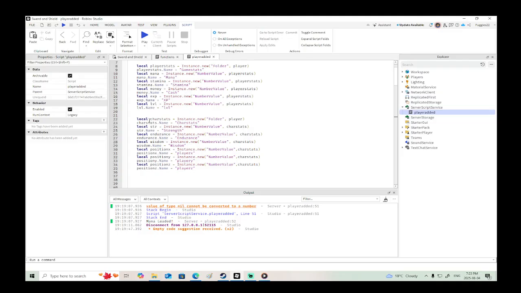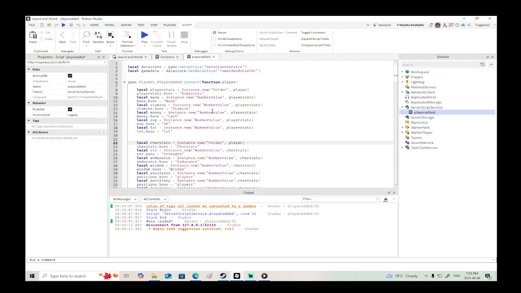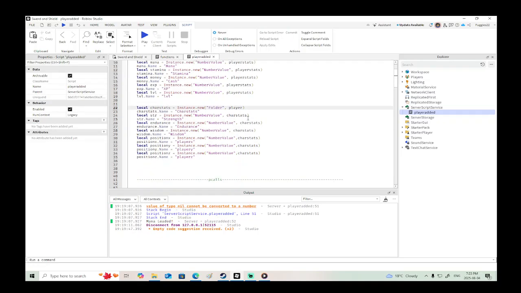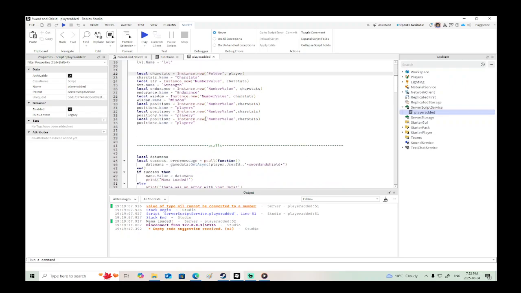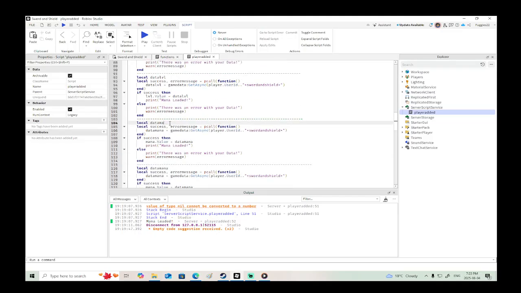What was the other one? 1, 2, 3, 4, 5, 6. I wonder if I have enough here. 1, 2, 3, 4. Yeah, I should have enough. Okay. Strength, endurance, and wisdom. So strength, and this will be strength.